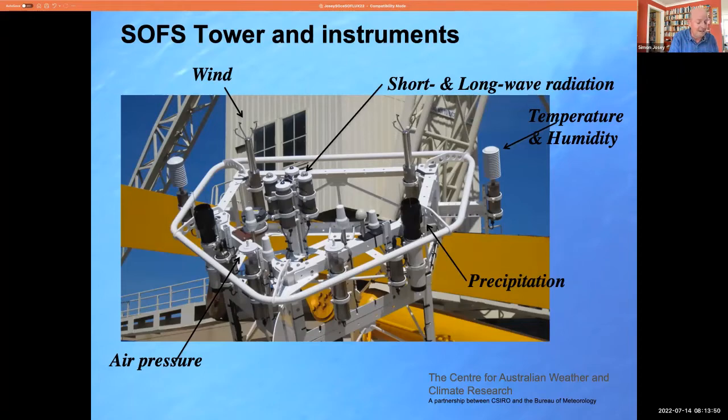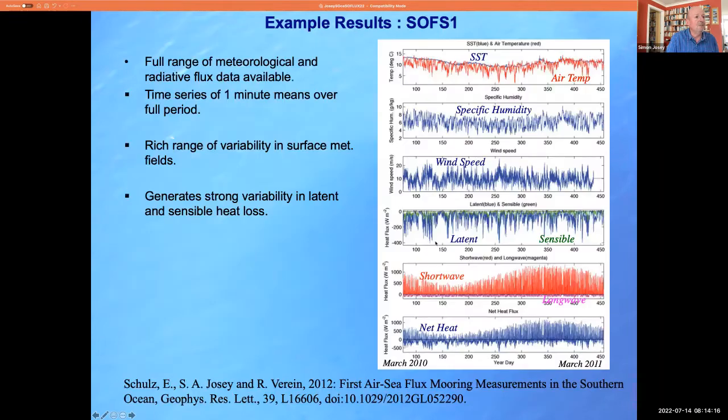I've played no part at any point in my career in putting these moorings out, and so I've been entirely reliant on other people's efforts, and that's something that needs to be said. But the data from these moorings, you're typically getting wind speed measurements from a sonic anemometer, short and long wave measurements, temperature, humidity, pressure, some measure of precipitation, but it's debatable how useful that is. But we had those sort of measurements then for the very first time back in 2010.